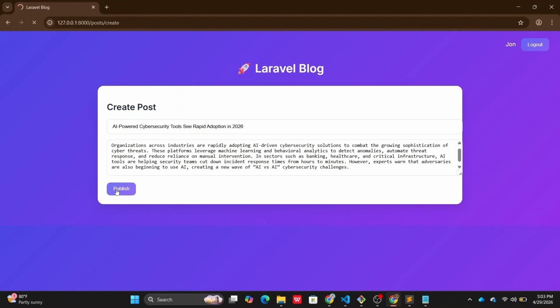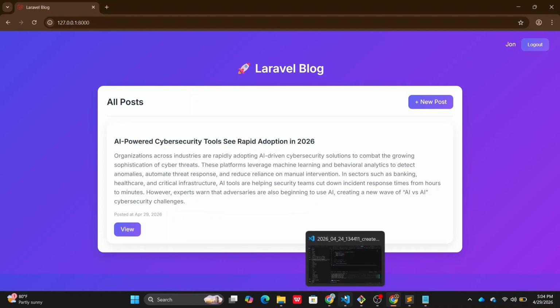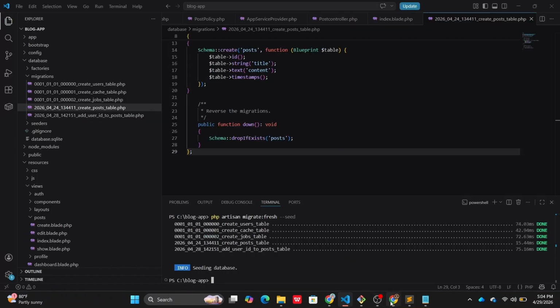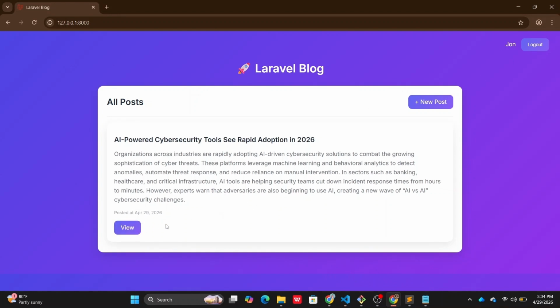See, it's published. AI cybersecurity tools see rapid adoption. You know what? Here we need to see those buttons like edit and delete, because it is my post. Since John created this, John should see those edit and delete buttons here, but it does not display them. So that means there is some problem. Let's solve it.